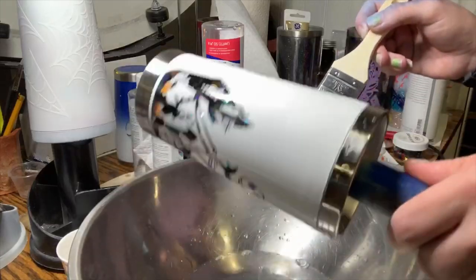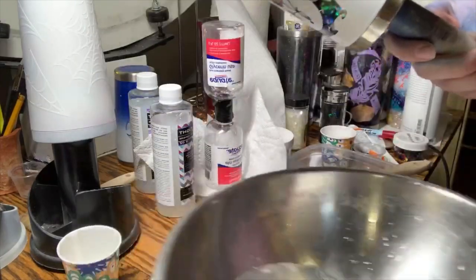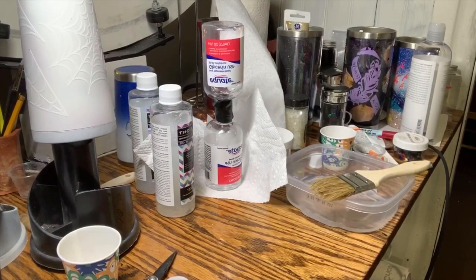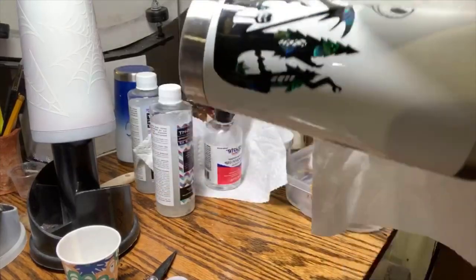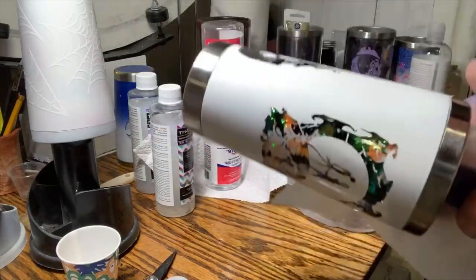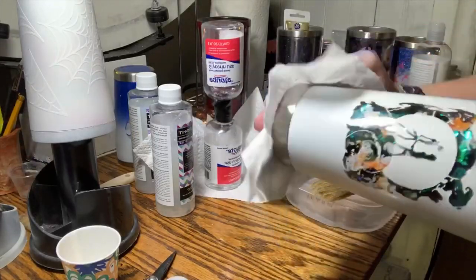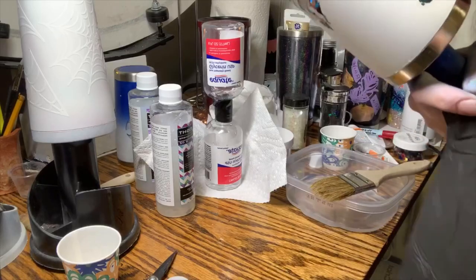So at this point, it's been cleaned, and you're just going to want to set this off to the side. Your bowl of water, you're done with for now. Let me get a glove. They say that you're supposed to use a lint-free cloth. I don't have lint-free cloths, so I just use paper towels. As long as they're the better paper towels, it'll be okay, as far as I'm concerned, because I've had some issues with cheap paper towels. But you just dry it off with a lint-free towel, and then I'm going to try this without the brush.